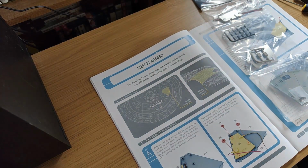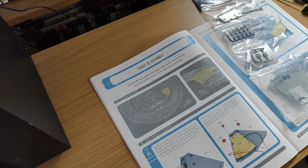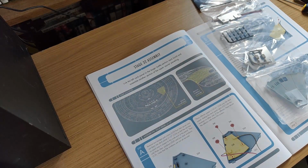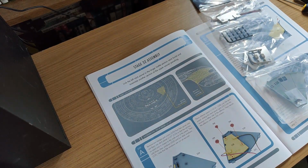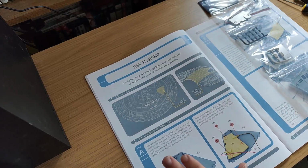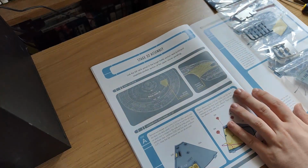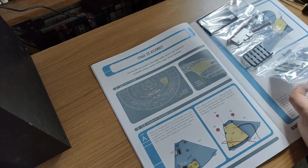So I was a little bit not confused as such, but last video we created a few new saucer panels, and it looks like in this video we're going to create a few more as well, but it doesn't look like we're going to graft them to the saucer itself yet in this video, so it's all going to be about completing another side of that battle section. So let's just start where it tells us to.